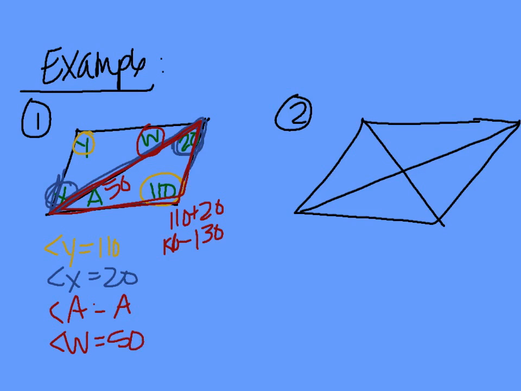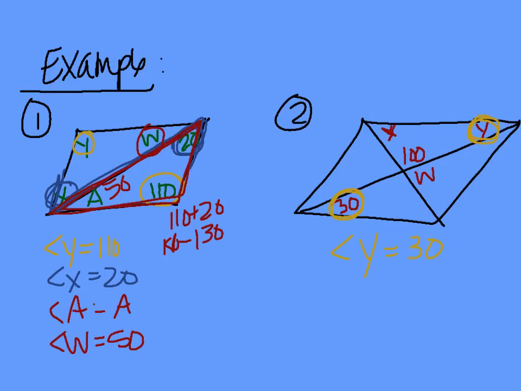So I'm going to throw in here a 30 degrees down here in this corner. I'm going to put 100 in the middle. And then we are going to try to figure out angle X, angle Y, and this angle W. So let's start with angle Y. That one's the easiest. You can just look at that and you should be able to tell me how much angle Y is. Because angle Y is alternate interior to 30. So angle Y equals 30.